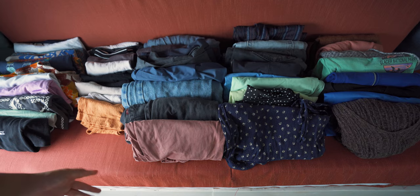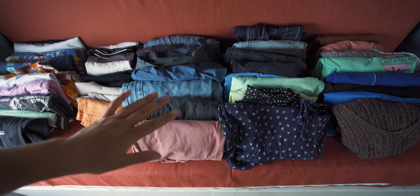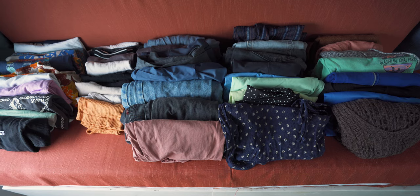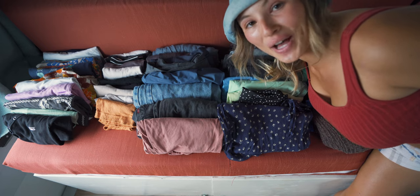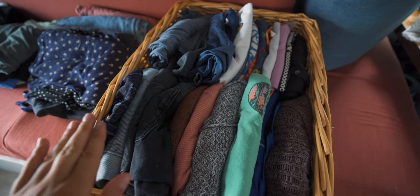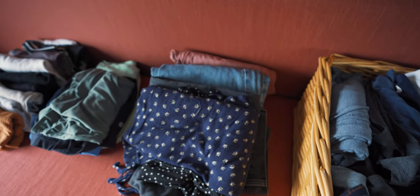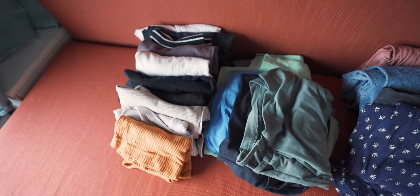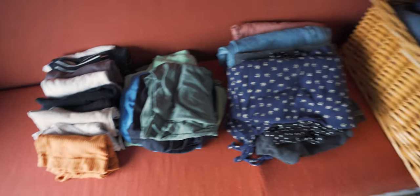Another thing that I think really goes a long way is having skirts. They fold really small, they can look nice or casual, they just seem to go a long way. So after laying all of this out, it's become very clear that I have a lot more clothes than Eric does. Just for clarification, this is all the stuff that goes in the basket — the jeans and skirts I actually hang. And then all my little tank tops and little running short things go in the other basket with all my undies and stuff.